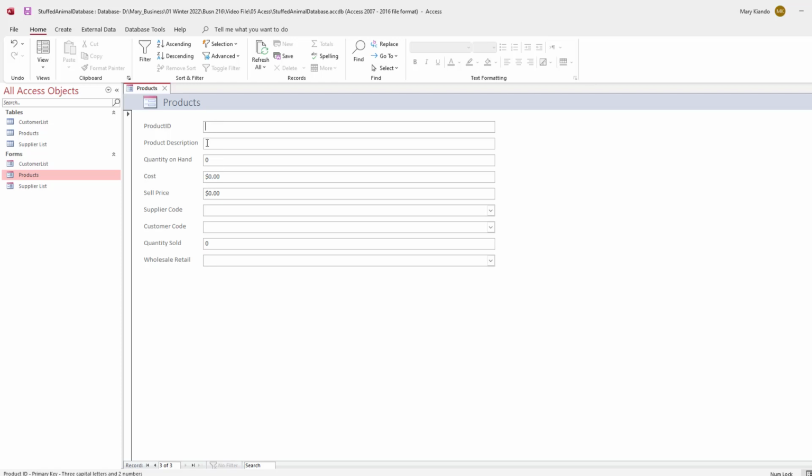So I will pause this and I will enter all the records that we have from our raw data on page 30. And you can do the same to enter all the raw data for our products table right here on the products form. I have now entered all the raw data in the products form right here. Right here we have 10 records. And I will close this using the X button right here. I don't have to save this because in Access, when entering data, it saves automatically. So I will close this here.